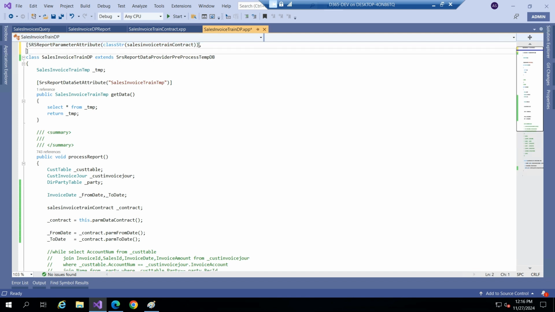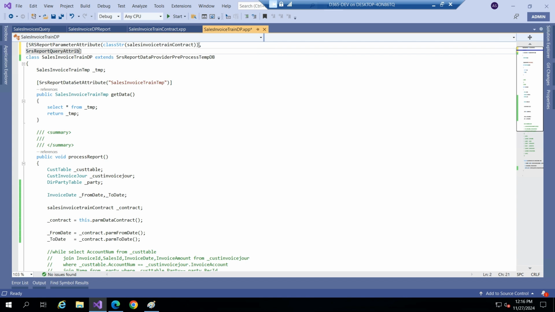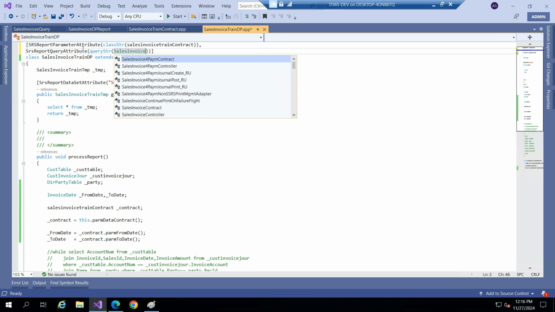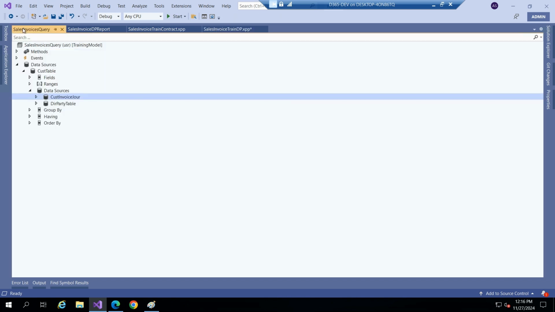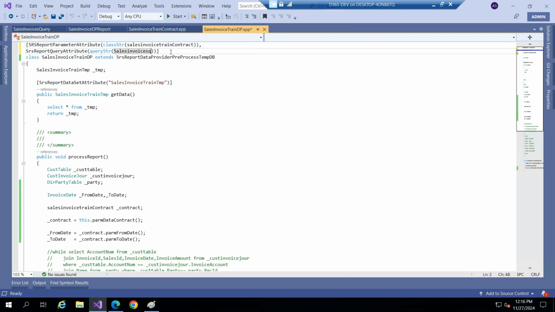We will just hit comma and add the SRS report query attribute, and inside this, we will add query str, and we'll add the same query which we created, which is sales invoices query. Let's take the name from here. So now we added our query to the report, to the DP.